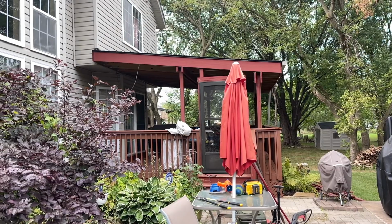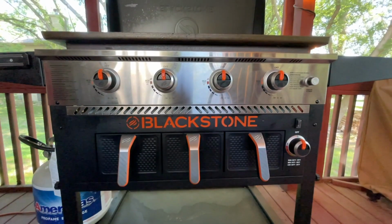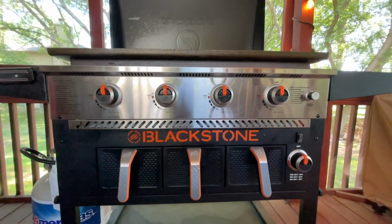The reason for that is my porch here has been under construction. We had it restained. We are still waiting for the new screen to be put back on. But it's a mess. There's stuff everywhere. I won't lie, I even had to move this whole griddle just to get everything to where I could film without you guys seeing too much of a mess. Okay, all that said, let me just start this cook. I'll go through the ingredients as we put this thing together.